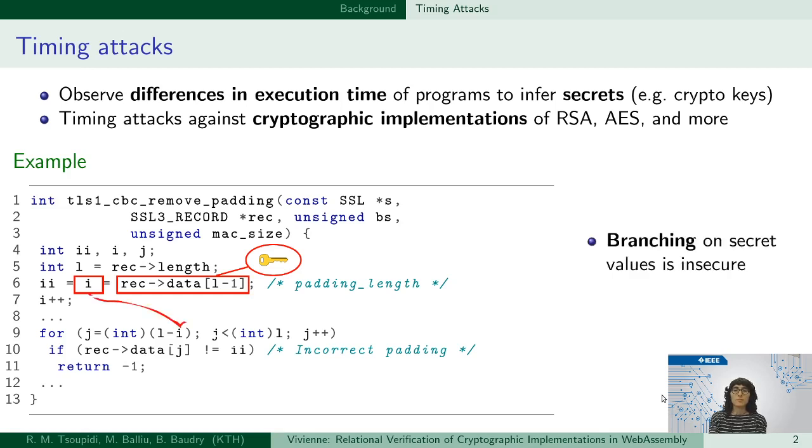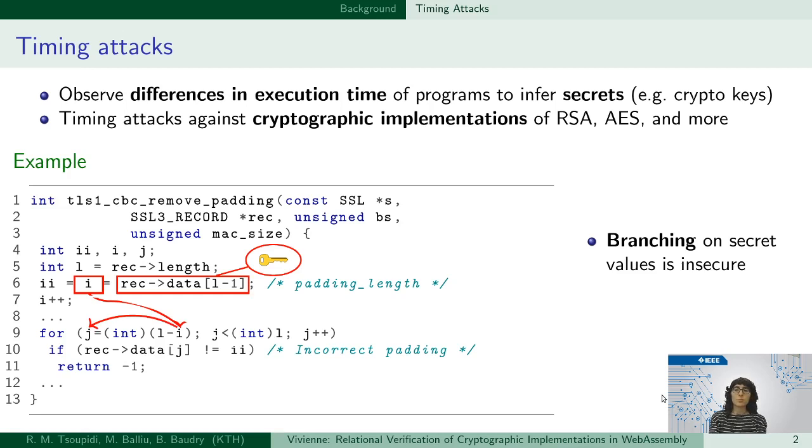Following the data flow of the secret value in the function, we can see that the number of loop iterations, which affects the execution time of the function, depends on the secret value. So generally, branching on secret values, including loops, is insecure.